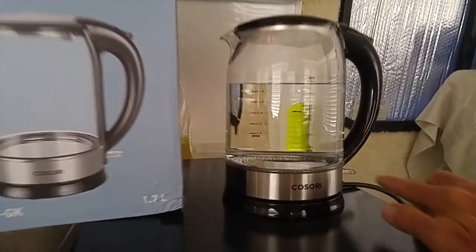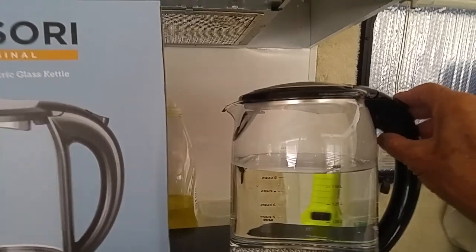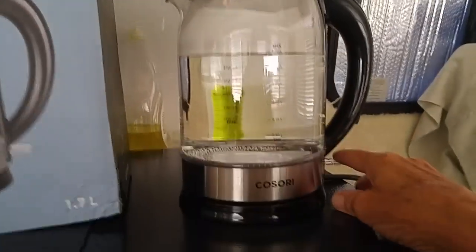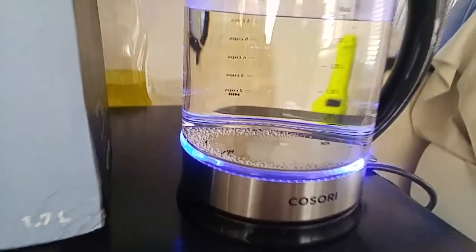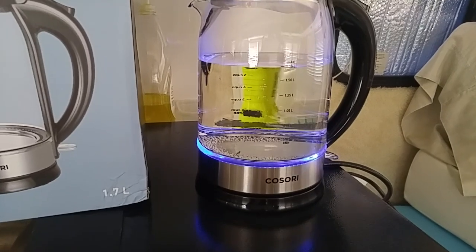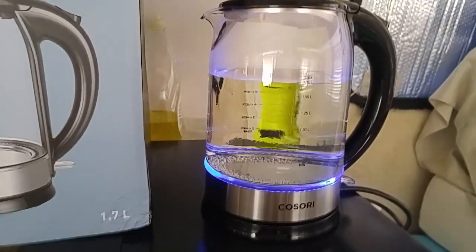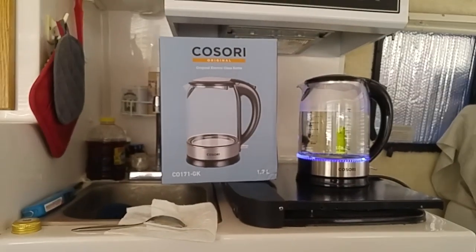But let me show you something. This is the on-off switch over here, this little tab sticking out. And also this thing here pops up the lid. To turn it on, you just pop it. And look at that. See that blue light? There's a blue circle that comes on all the way around. And after a few seconds, you'll see some little bubbles form in there. It's kind of entertaining. Actually, it doesn't take much to entertain me. I'm 74 years old, and ain't nothing in here but me.